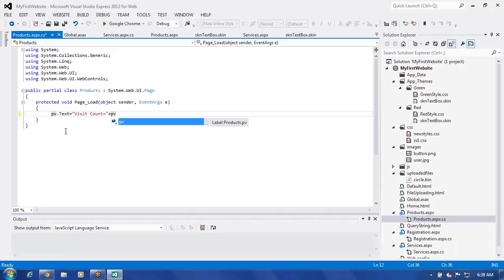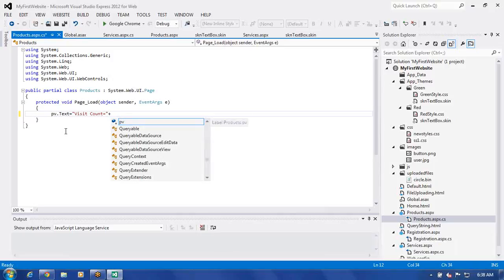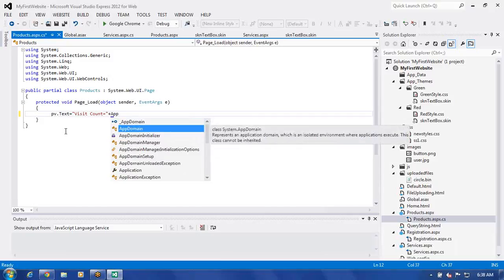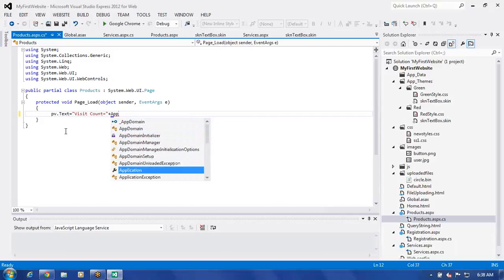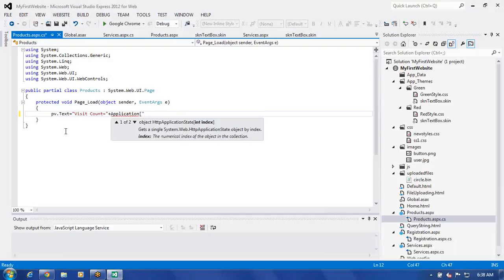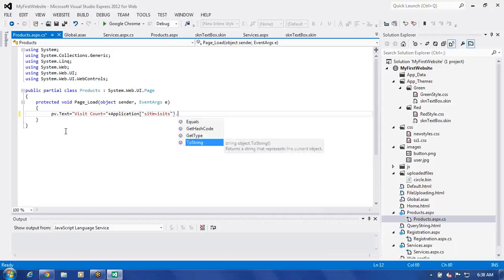We have a PV, so PV is appearing for us. Application we take here, followed by in double quotes site visits. Dot ToString we can put here, so it's going to be converting into string. We can set it like this.